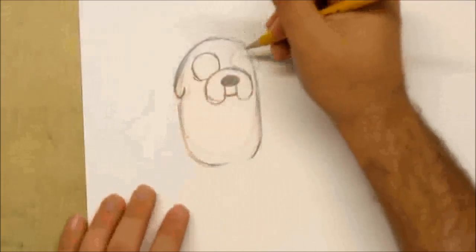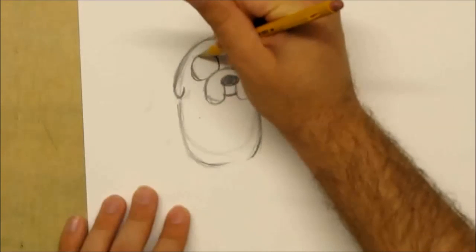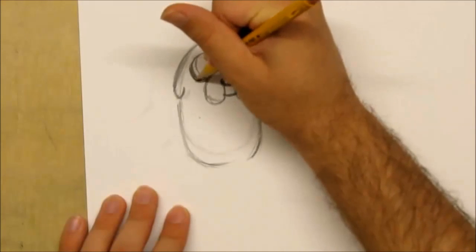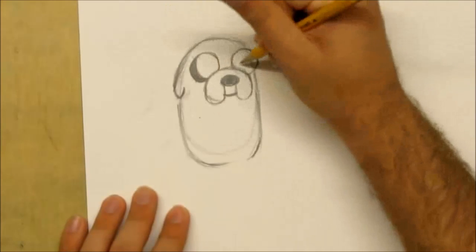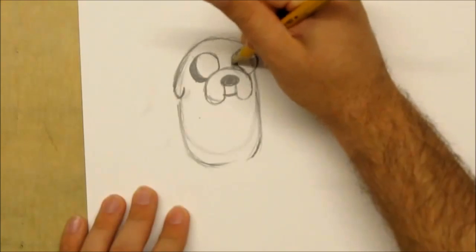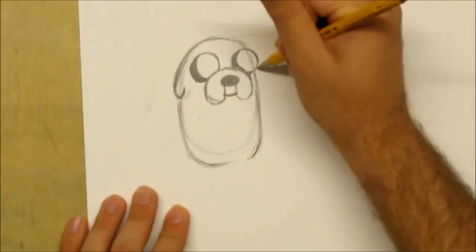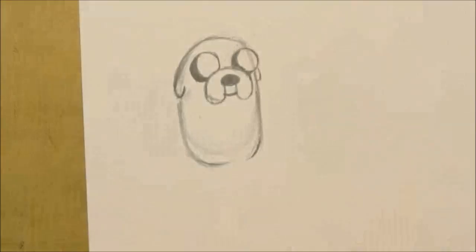Note that the eyes are very separated, and they both on the inside have very black marks, almost like a crescent moon shape. So you just want to do that real quick. Same with this side. Crescent moon shape looking, all black. You can see already there he's starting to form. And then this little ear dips off the rest.